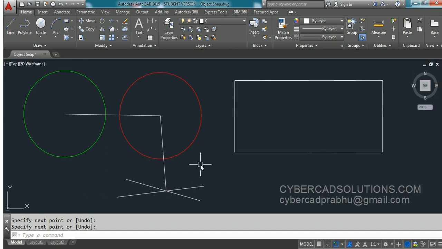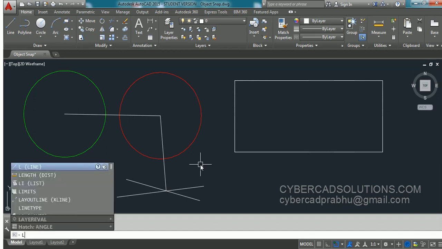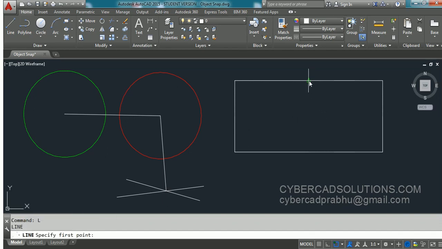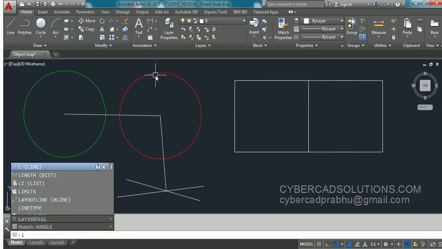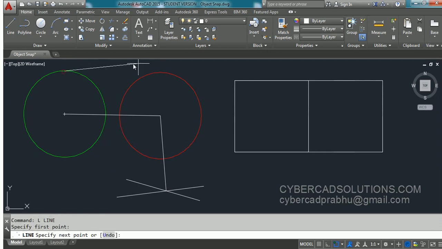Similarly, I want to show you midpoint object snap also. Let me take line command again, type L at command prompt and go to the mid of a line. You can see a triangle marker being shown up with midpoint. Similarly, you can go to the mid of this bottom line and click over here like this. Similarly, if you want to draw a line from quadrant to quadrant of these two circles, take line command, press enter, go to the first quadrant, go to the second quadrant and press enter. So this is how to use object snaps.